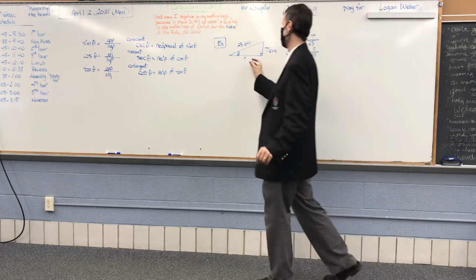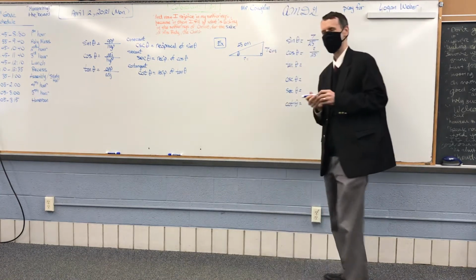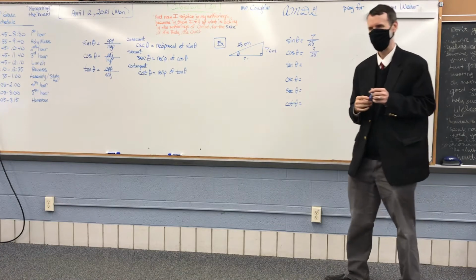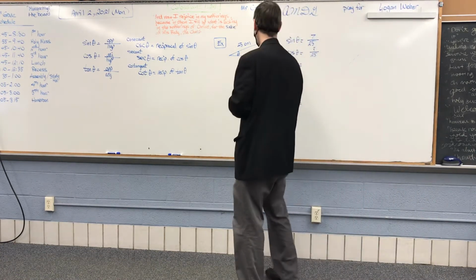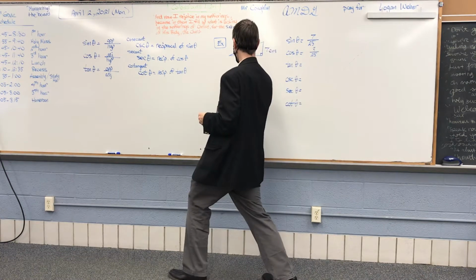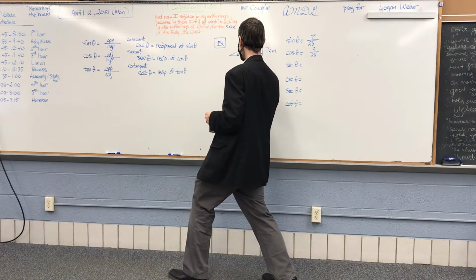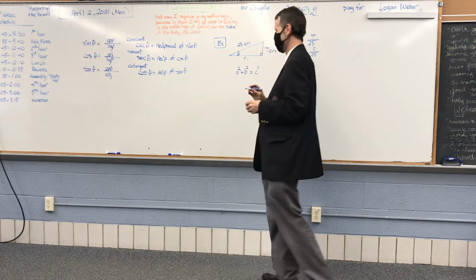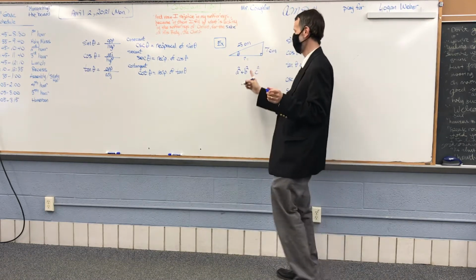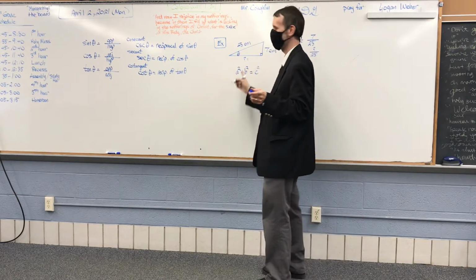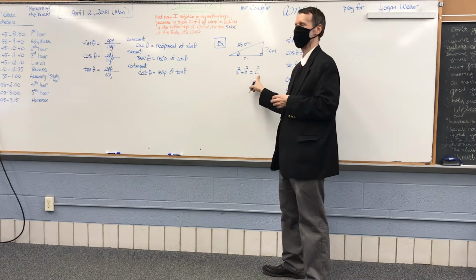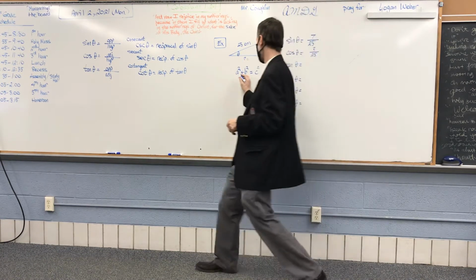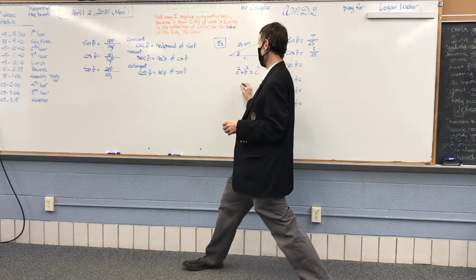Can somebody find the missing side? How would you do that? The Pythagorean theorem. What is that again? Correct. And C is always which side? The hypotenuse, the longest side. So A and B you can plug in wherever, but the biggest side always has to go in the C slot. It doesn't really matter if this is A or B.